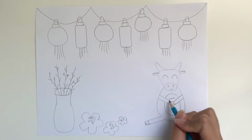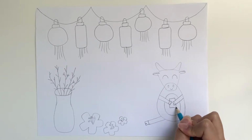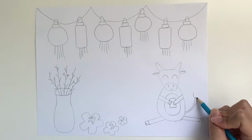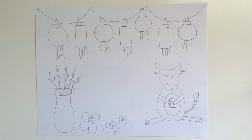And here, I decided to draw my ox holding a bao li si, which is a lucky red envelope, and I did this by drawing a simple rectangle. Finally, we'll add in a curved line going upwards to draw the tail, and with the U shape, we'll put zigzag lines up at the top.